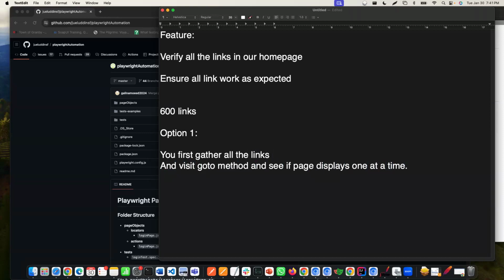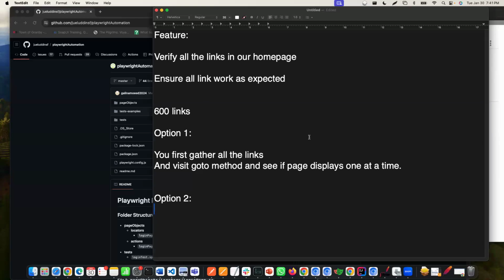That's your option 1. Option 2. I want to give you option 2. How does option 1 sound? Not yet. I'm not gonna give you guys option 2 just yet. Option 1, so basically gather all the links, right? You said I could do it in one test case. So let's say gathering all the links is basically you have a list in, let's say, an Excel sheet.